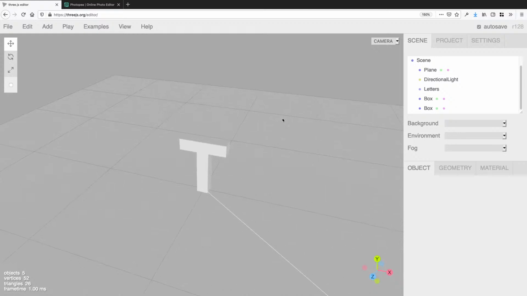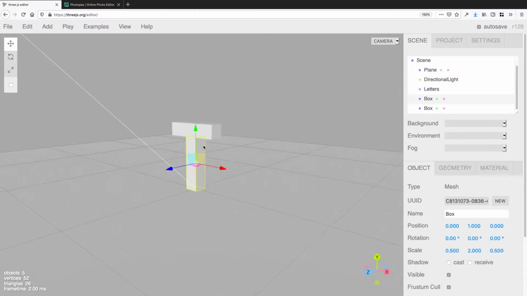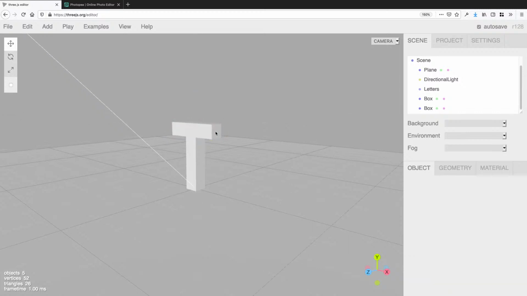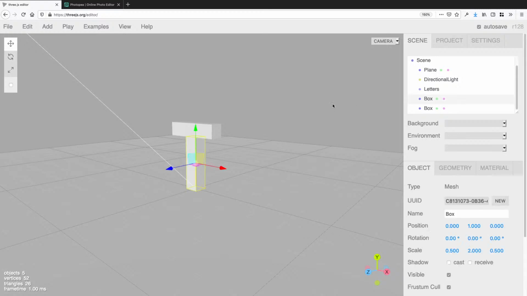So let's change that. Actually, before we do, we need to get these to understand that they're part of the same letter. So remember how we made that group and we called that group letters? At the moment, these two boxes that we've created aren't actually part of letters.